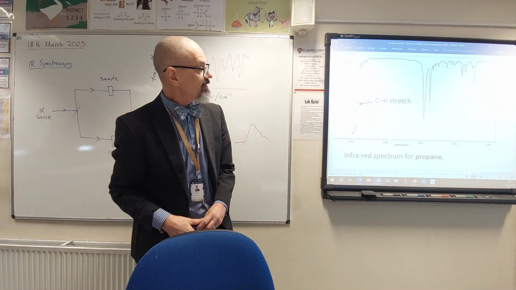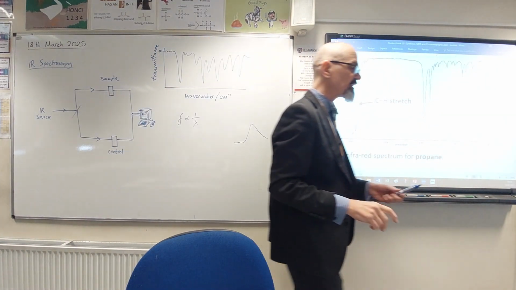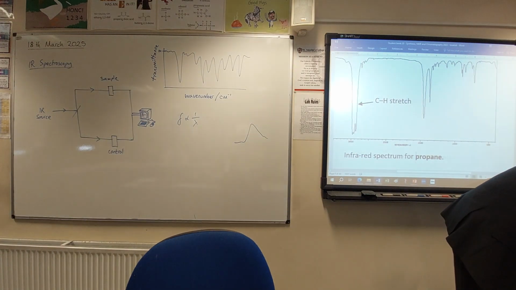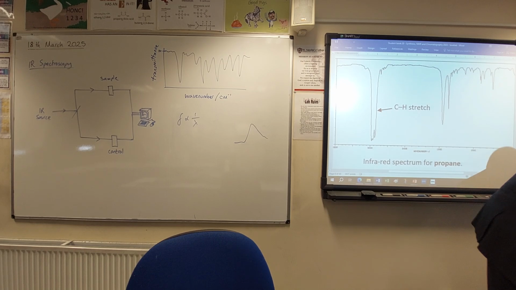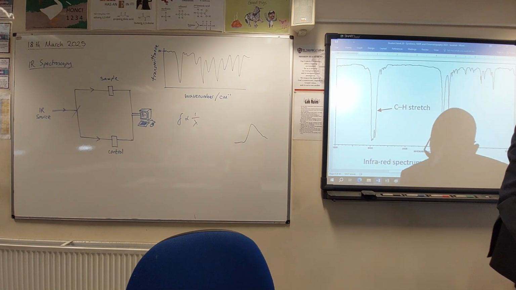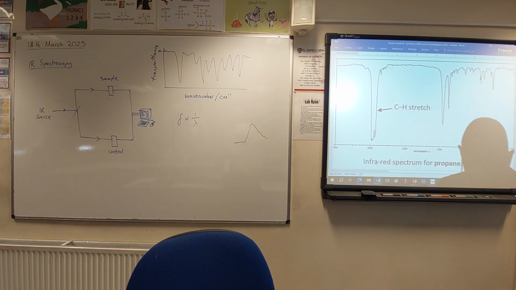Okay. So we get a spectrum that looks a bit like that. So we get a bunch of peaks. This, as it says, is the infrared spectra of propane. And if you're a first year degree level student, it's a fairly standard task to go through every single peak and label them all. You're not going to be asked to do that, but if you look on the internet, there's lots of examples of that.